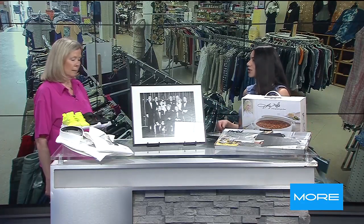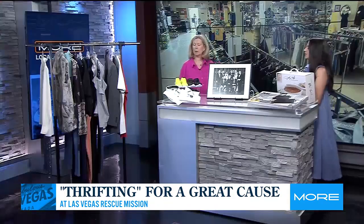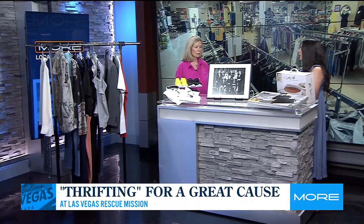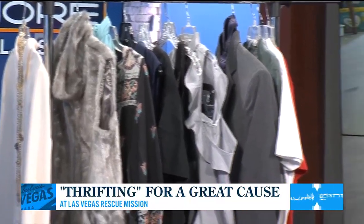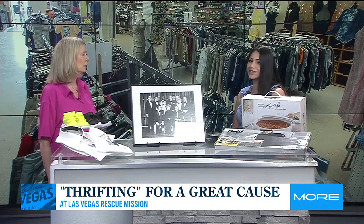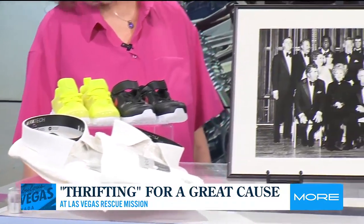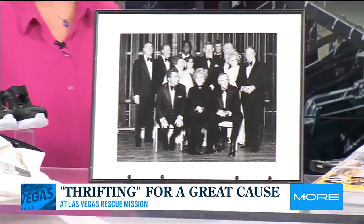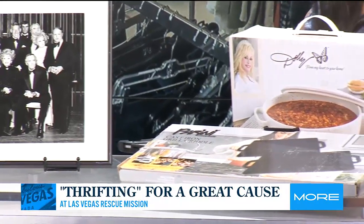So let's go through some of the items we could find walking through the aisles there. We have lots of variety. Clothing is predominantly what we sell in the store, but we also brought some cute shoes here. We sell housewares, linen, bedding, and predominantly our clothing. We have a little bit of everything for everybody — from athletic wear to some high-end designer pieces.